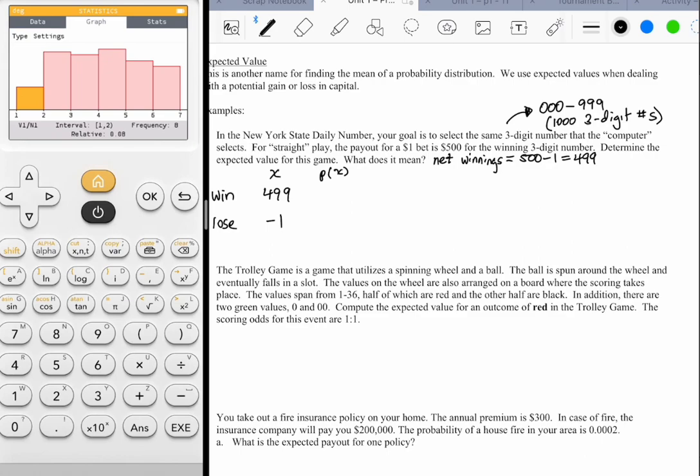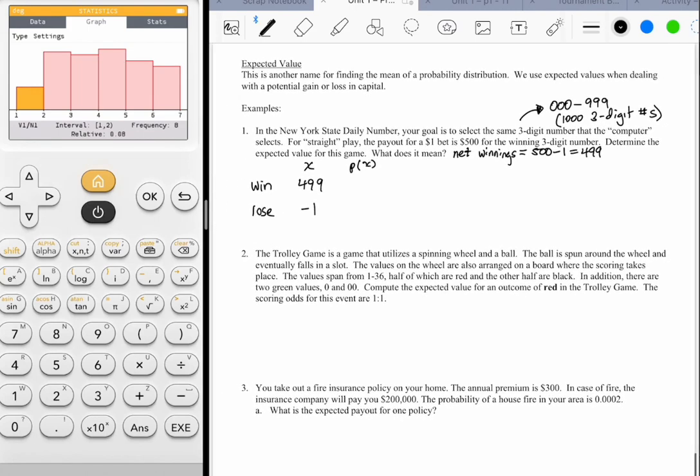I don't know too many people that would select 000 or 999, but you know, they're kind of wise to that. In the actual daily number, you can do a straight bet, which means that you choose the number, let's say 345. If the number comes up as 345, first ball up is 3, the second is 4, and the last is 5, then you win. But if 543 comes up, you don't win on straight play. But if you box it, they call it boxing your wager, it means that in any order, those numbers can come up. But the payout is $250 compared to the $500.